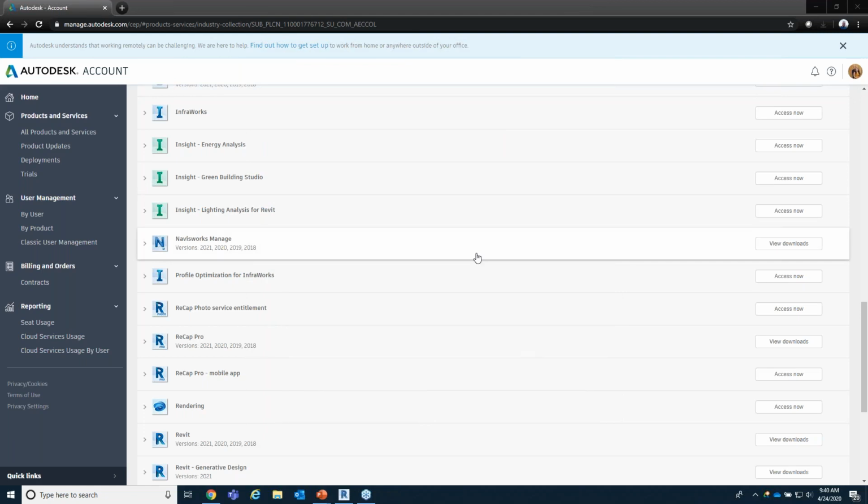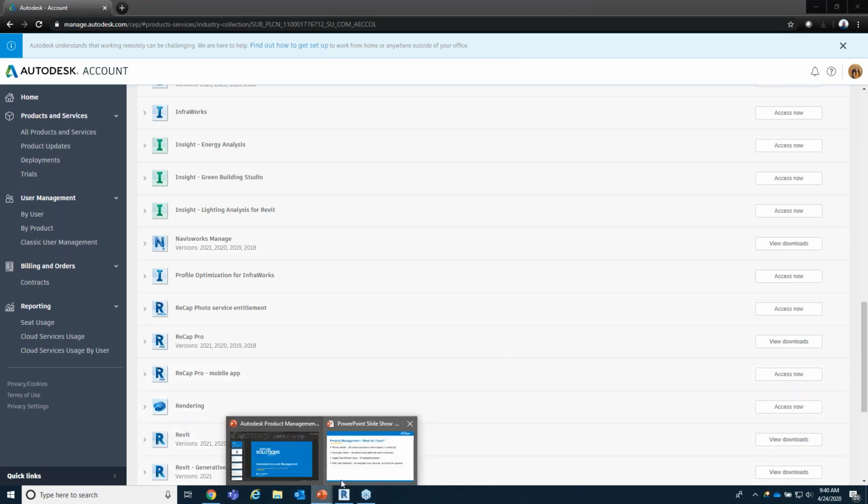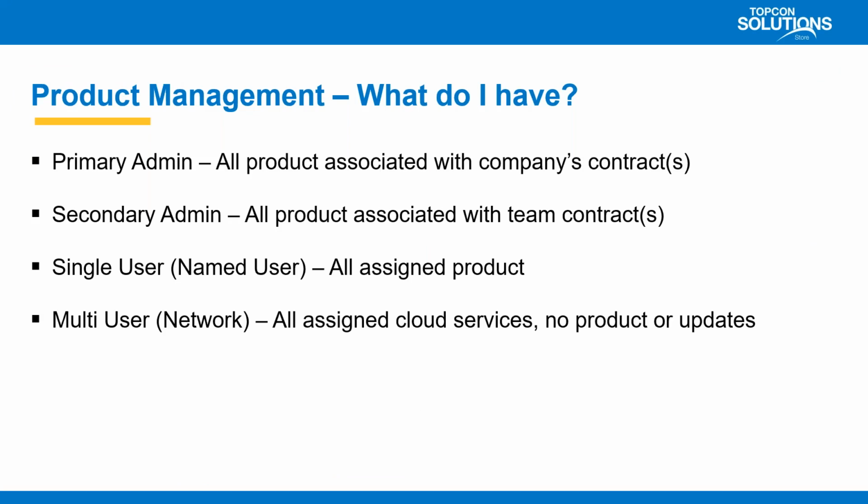So that's product management and how to identify what end users have. It's generally a good practice to make sure that users, once they've been assigned a product, sign into the Autodesk account and confirm that they actually have the seats available that they're going to be using. Generally, if they log in and they've been assigned a seat and there's some issue, or maybe something needs to be synced on the back end because it didn't connect quite right, or maybe the email was incorrect, or they signed up under a different email and they're trying to access using a personal email. But any of the above, it's a good practice to have them log in, double check that product list, because all they'll generally see is a storage item, and that's that free Autodesk web storage that every Autodesk account has access to.